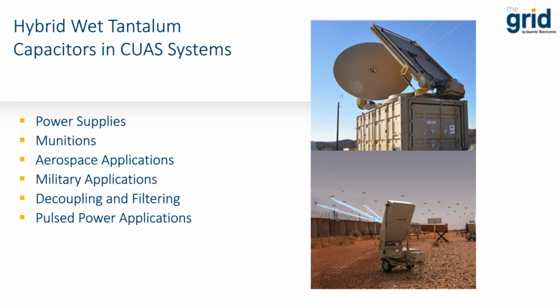In military applications, they meet rigorous military specifications for mission-critical electronics and spacecraft, aircraft, and defense systems. They're used for decoupling AC signals, cleaning DC power, and bypassing and filtering. And finally, for pulse power applications, they provide that high current pulse that drives directed energy applications, such as radar, high power microwave, and high energy lasers.